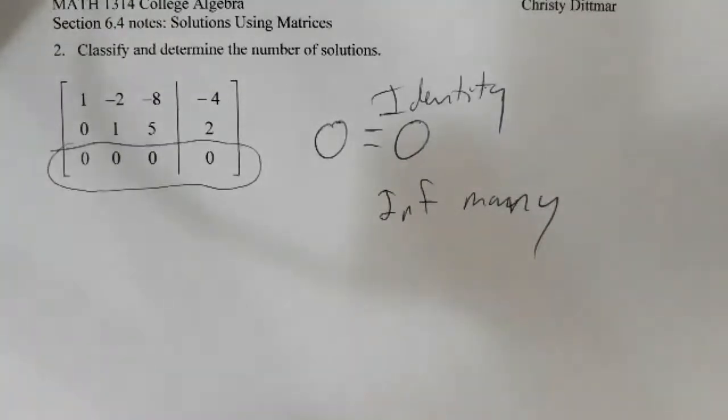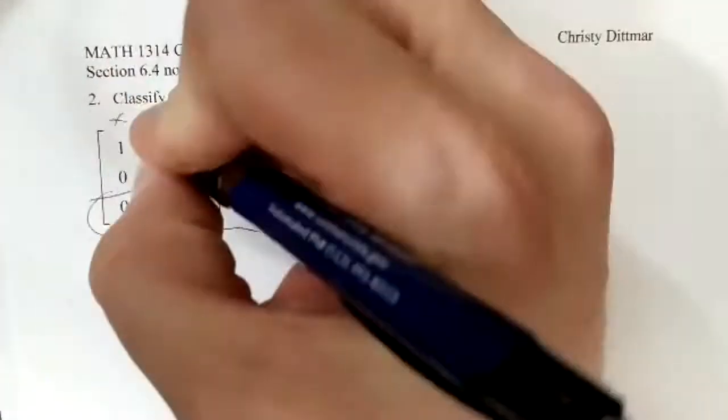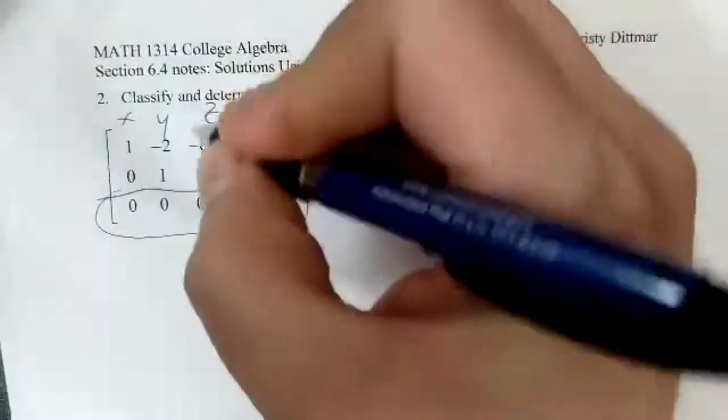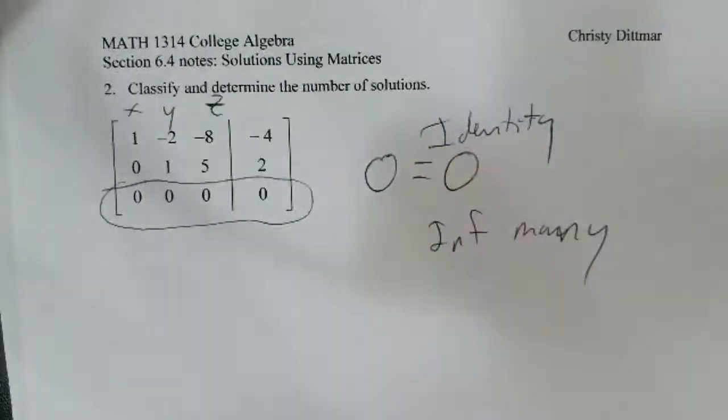Absolutely correct. So we want to go back. We want to write these things. This is like x. This is like my y. This is like my z. So to recap, we did a word problem. I think from now on, we're just doing x, y's, and z's. So we don't have to worry about going back and interpreting and things like that. So we'll stick with the x, y's, and z's.